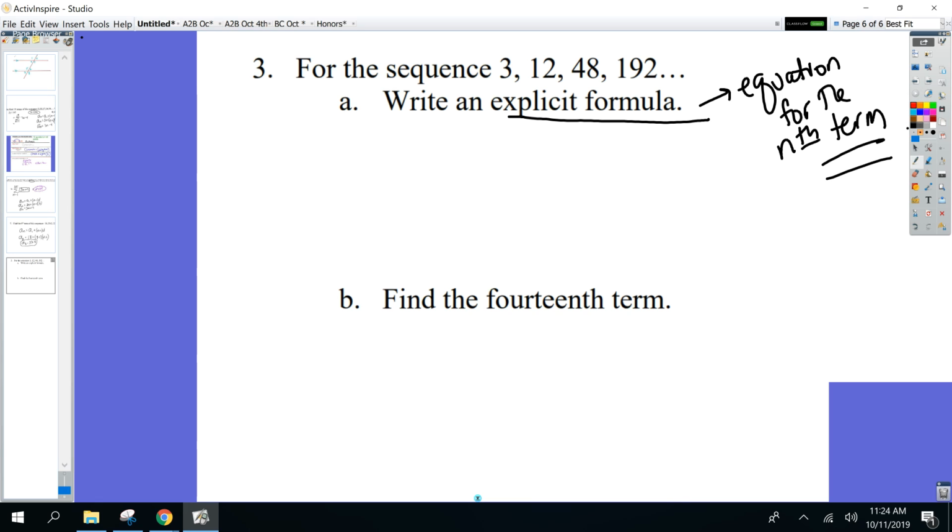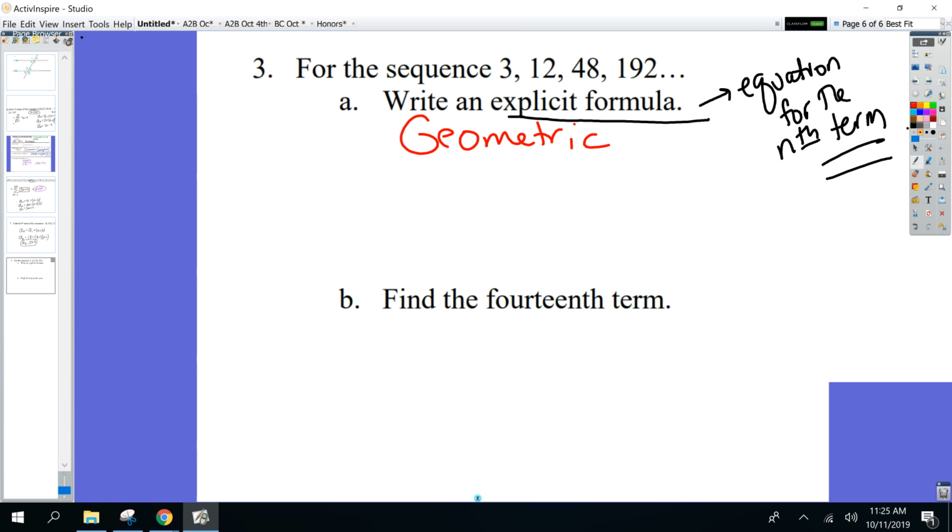How do you know it's arithmetic? If you say arithmetic, Casey, that means you're adding the same number every time. So when you go from 3 to 12, you would be adding 9. And I don't add 9 to 12 and get 48, right? So it's not arithmetic, so what's my only other possibility here? Geometric. And if you're unsure, what's the trick I've given you? Take a term and divide by the previous. And if you kept doing it here, it would come up the same number every time. So this is geometric.